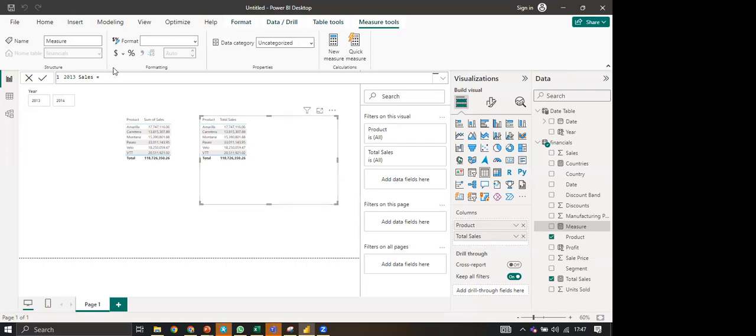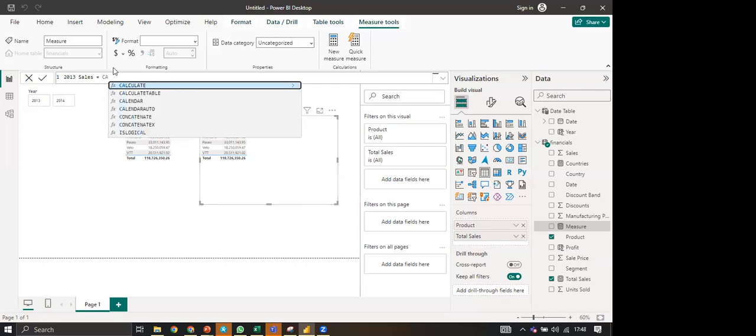So I'll just use the calculate function. I could have just done everything straight, but what the calculate function does is it has a way of restricting the filters you have inside it. The calculate function is a versatile function that takes other functions inside it. It's a way of restricting those functions to the particular filter you leave inside it.